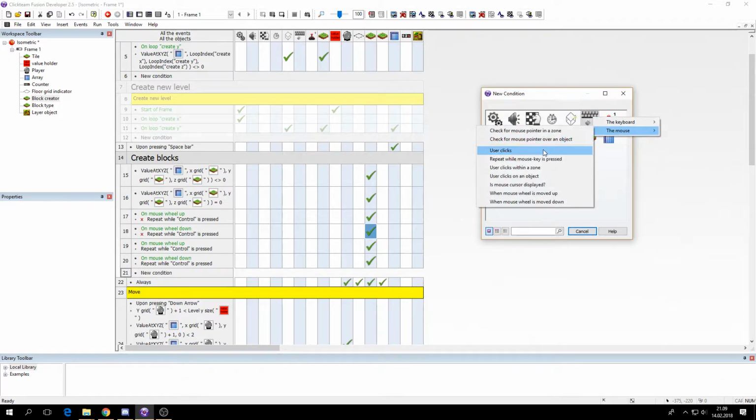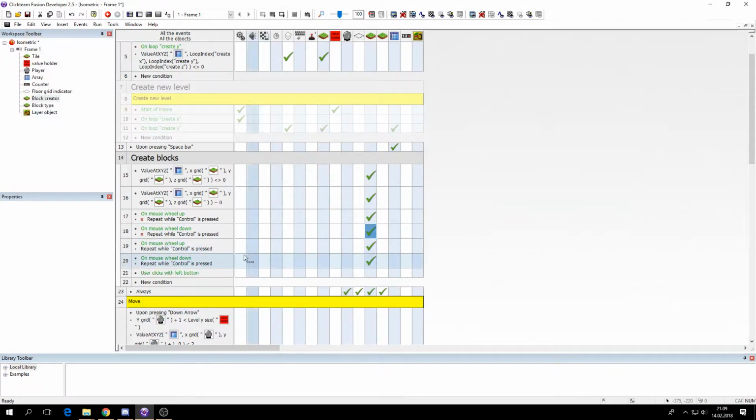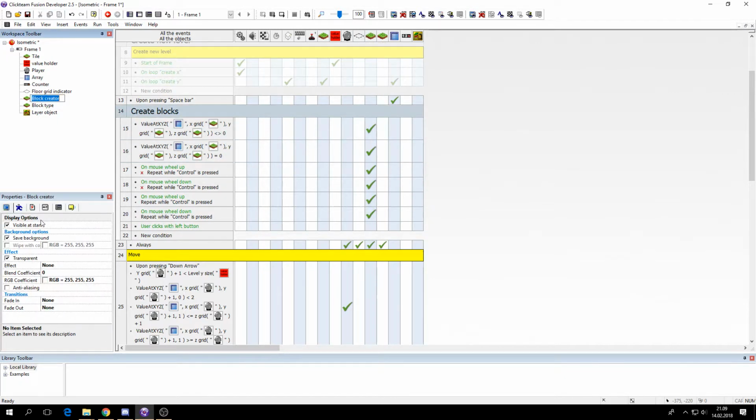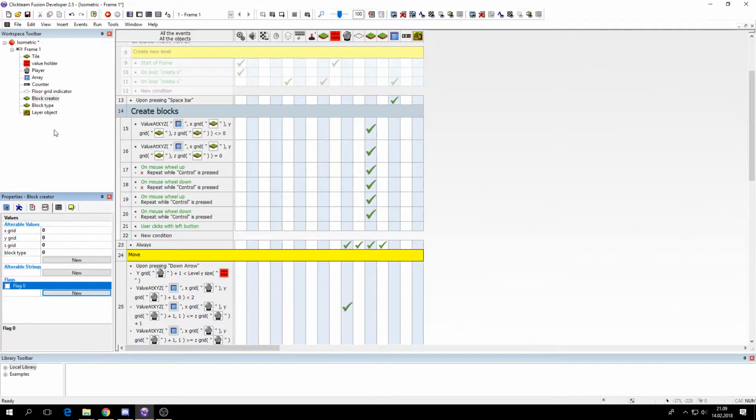So when we click, actually, let's create a flag for the block creator. Just rename this to the word abstracted.